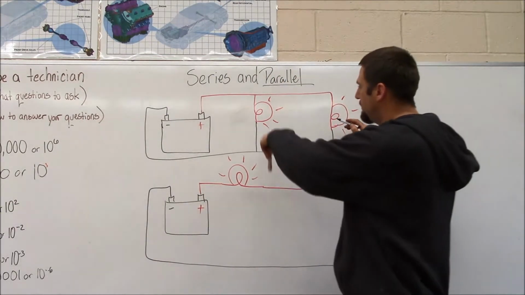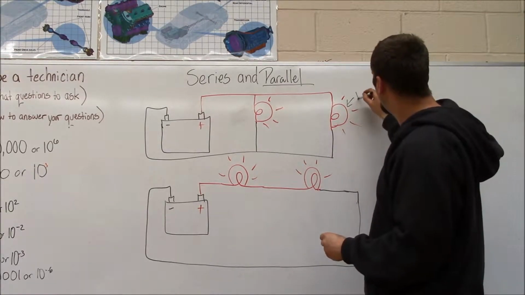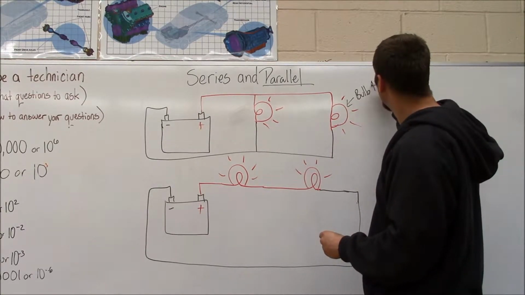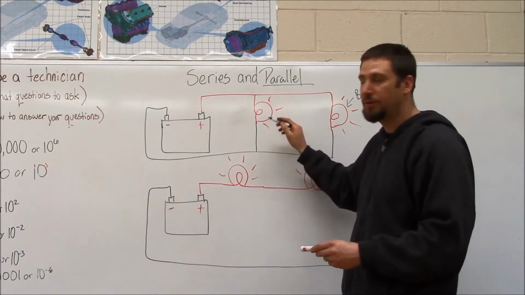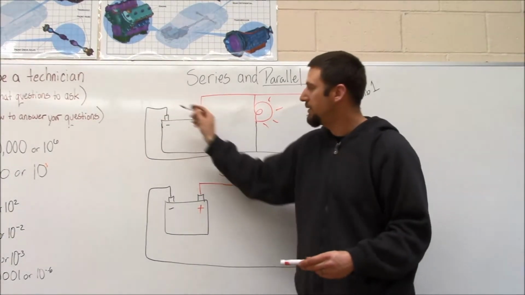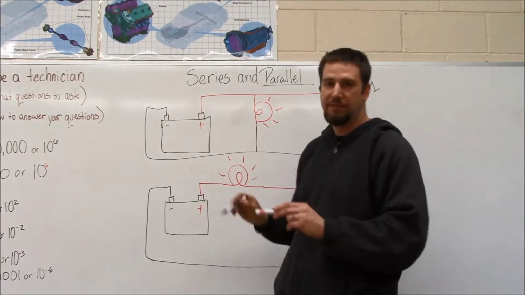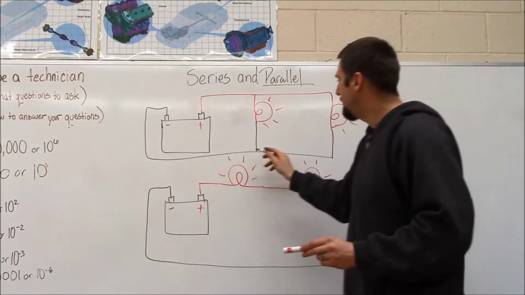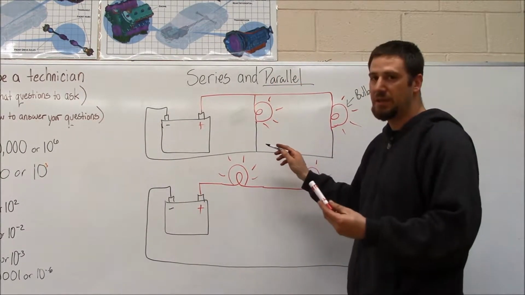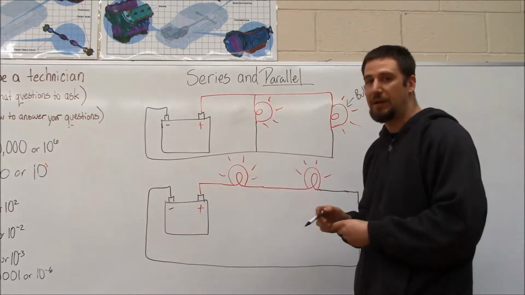all you have to ask yourself is, will the electrons going through bulb 1 also pass through another load, or in this case, bulb 2? If I'm an electron, my goal in life is to go from battery negative to battery positive. That's all I live for. So when I'm coming out of the battery, I'm left with a choice. I have to go through one of 2 bulbs to get back to battery positive.